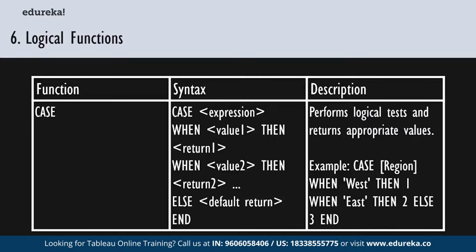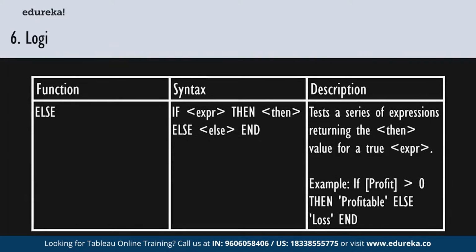So many times you can use a group to get the same results as a complicated case function. We'll learn more about if in the later parts of this logical functions segment. Next, we have else. Now, this is the counterpart of if. So, if something, then a condition has to be either fulfilled or not fulfilled.